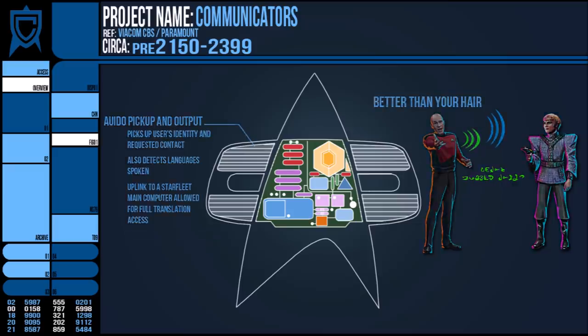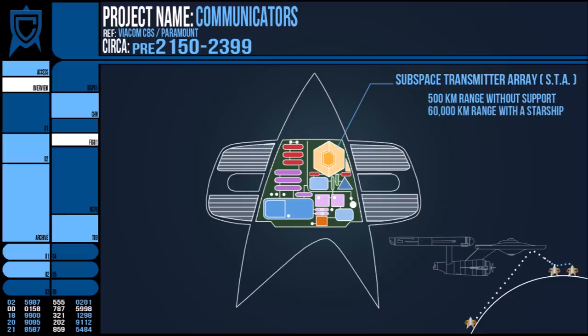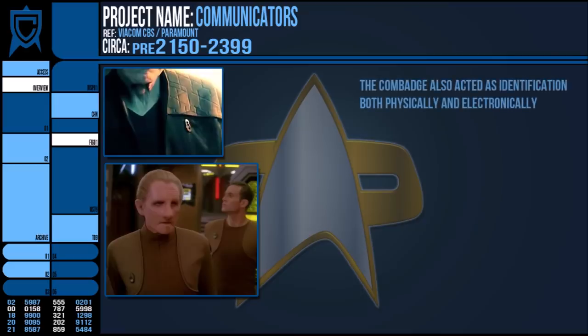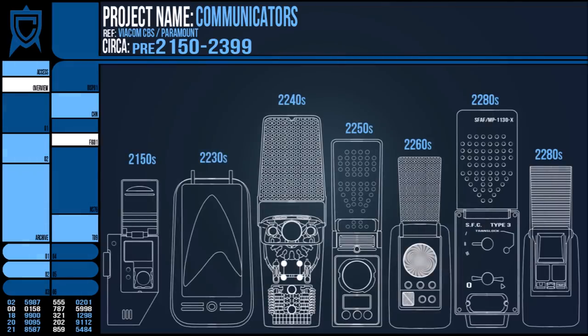The comm badge produced a rather weak field and could only transmit around 500 kilometres badge to badge. However, within range of a starship, the vessel's own systems operated in tandem with the comm badge, extending the range to 6,000 kilometres. A standard Starfleet orbital path was generally around 40,000 kilometres above the surface. Civilian iterations of the device also exist, with the technology being so useful and common throughout the Federation. Other powers also utilised a comm badge design, and Starfleet was likely something of a trendsetter in that regard. So that is a brief history of the communicator — from its original iterations, through the point where it quadrupled in size for some reason, and then gradually scaled back down before becoming a tiny badge.